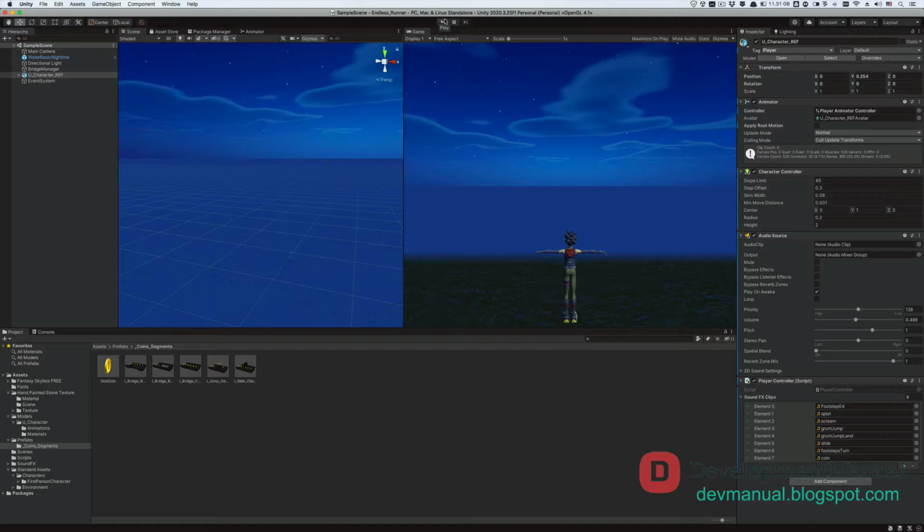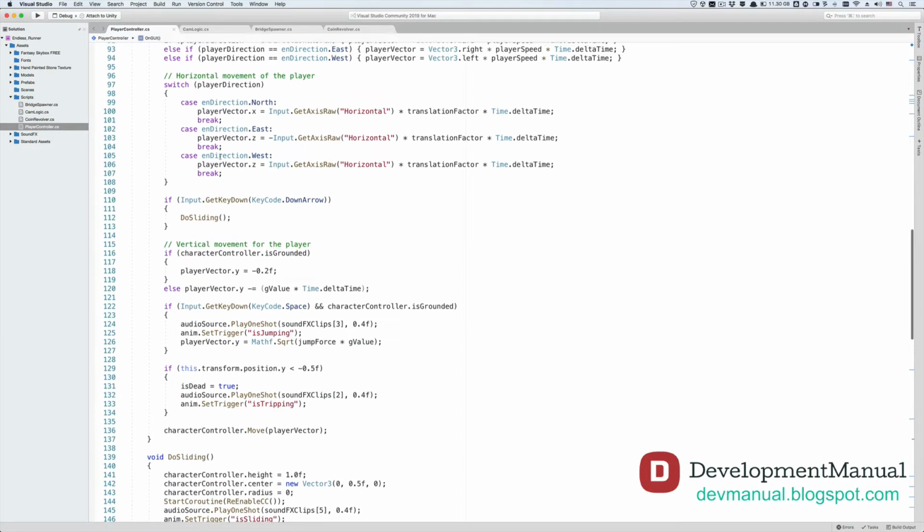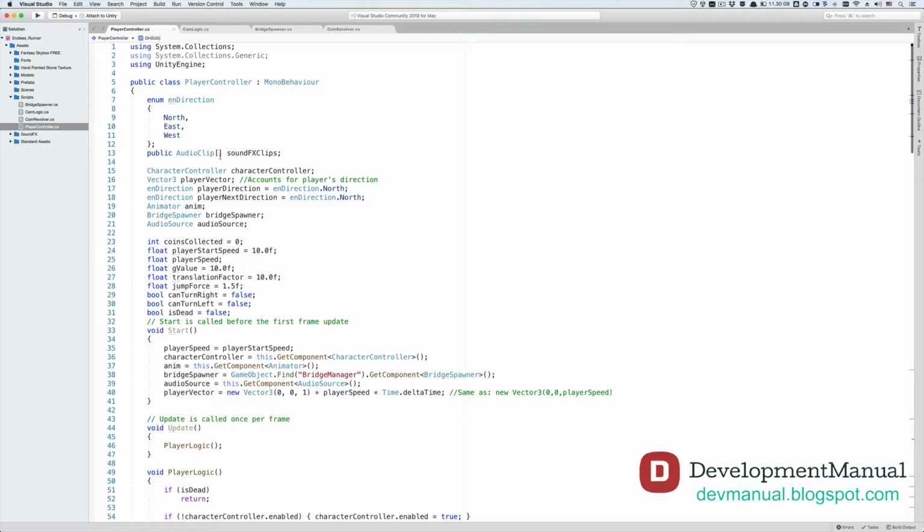Now let's work on keeping track of the distance that the player has run in the game, and then we'll display it to the user in the GUI below the coin count label. So let's go back to the player controller script in Visual Studio and do that. From your high school physics class, you know that distance is speed multiplied by the time elapsed. We already have a variable that can tell us the player speed in the game, which is the playerSpeed variable. But how do we know the time inside the game in Unity?